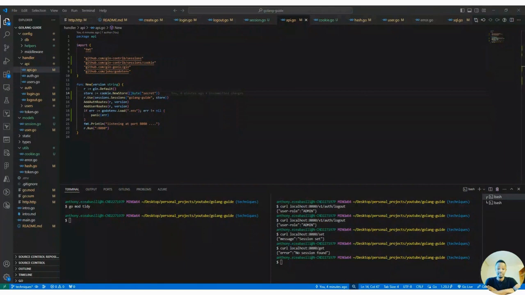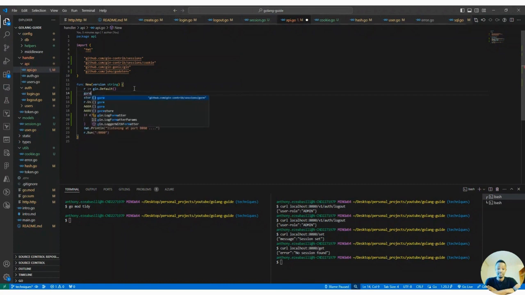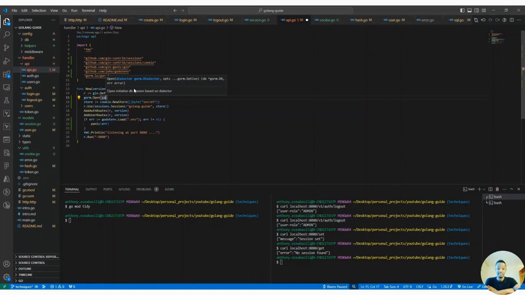And so without further ado, let's go ahead and set up this store. If you see here, normally we set up our store like this. We use this cookie store, and then we put in a session, and that's it. But what we want to do now is open a database connection to an SQLite database. So I can simply say gorm.Open, and within Open, I pass sqlite.Open. And within the SQLite, I pass the name of the database. I can call this session.db. So this will be the name of our database.